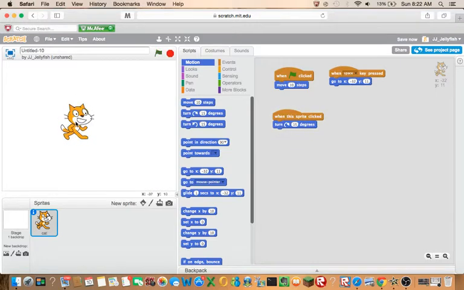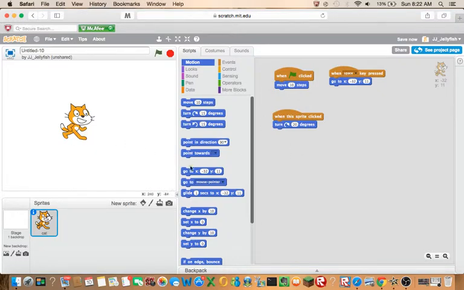So we'll turn 15 degrees. You can actually make this number higher. It's 25. You can do any number you feel like. If you want it to be perfectly straight after, I recommend making it an even number.